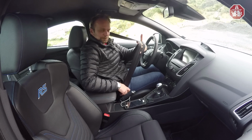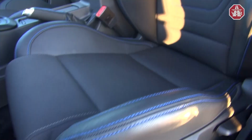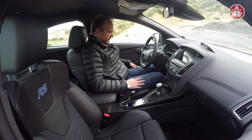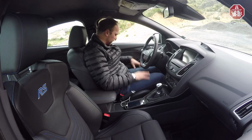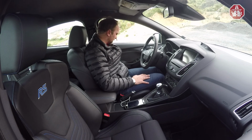I told you already I'm sitting on sports seats, leather and cloth materials. Recaro sports seats, by the way. And you cannot adjust the side support, not on the cushion, not on the back. But when I got in the car, I was thinking, wow, cool seats. And then Toby, who has a completely different shape than I do, got in the car. And the first thing he said was, well, awesome seats. So those seats seem to work for a bunch of different people. I'm impressed. If you tend to drive this car and you're not satisfied with the seats, please let me know. I'm really interested why. I think they're pretty awesome.